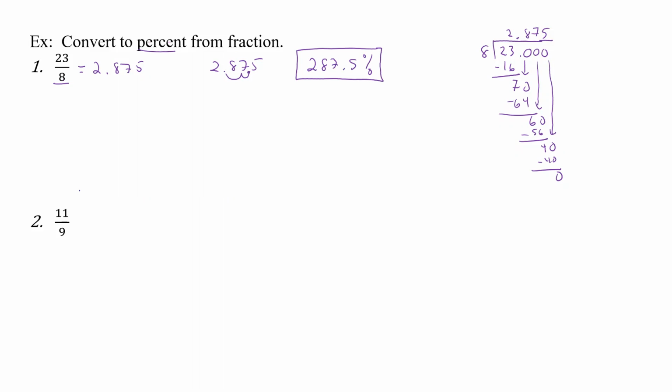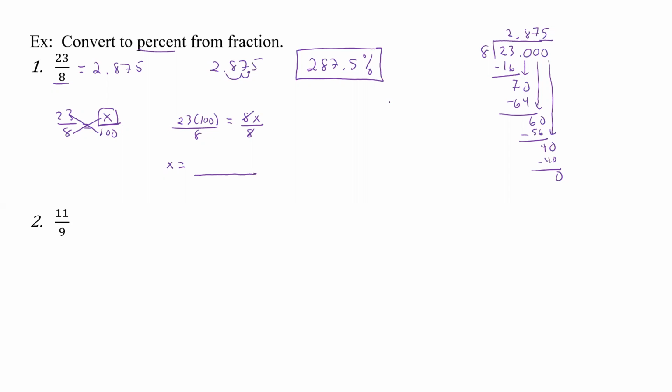Now, we could also do this as 23/8 equals x over 100. And so now we're solving the proportion. To solve those, remember we do the cross product. So that's 23 times 100 equals 8 times x. Now we divide both sides by 8, and those go away and we get x equals... whatever we get x equal to, that's what this is. Then we just take that number, add a percent, drop the over 100, and we'll have our actual percent.